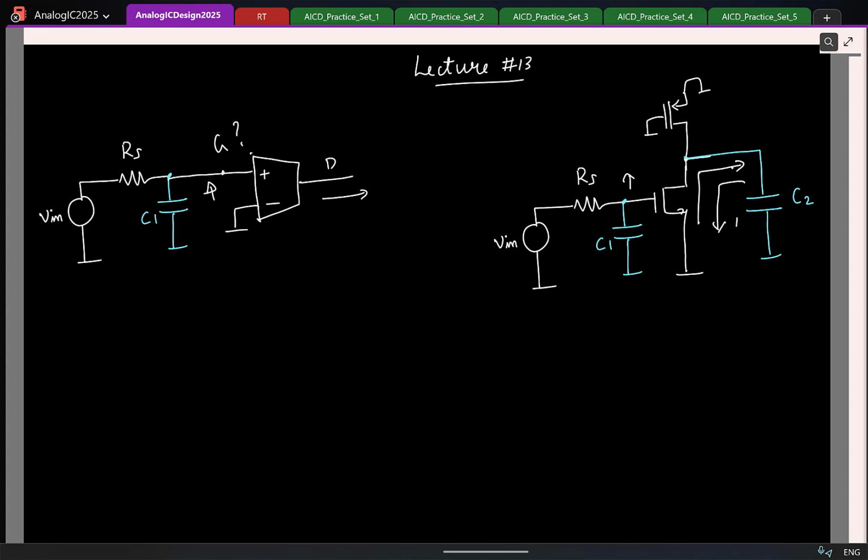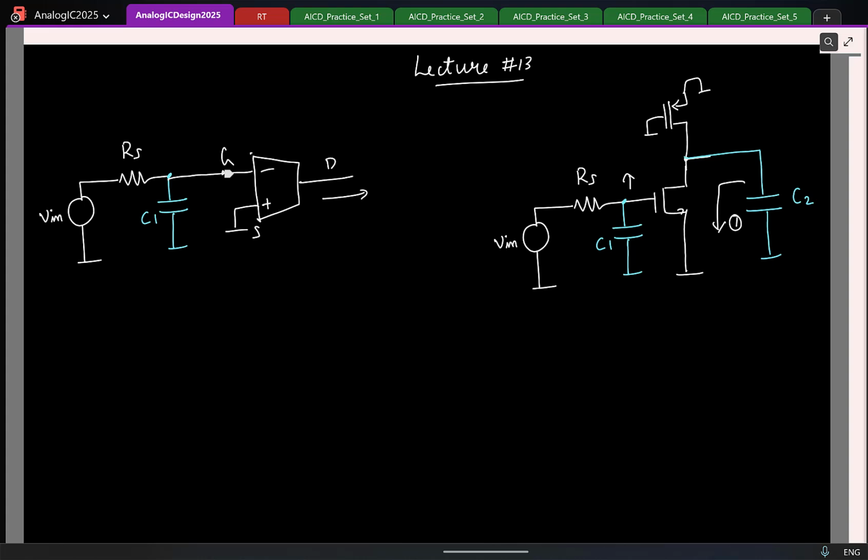Let's say this I'll call option 1, this I'll call option 2. If I increase the gate voltage, the current flow is as marked in direction 1 or direction 2? Current flows from which terminal to which terminal? Drain to source in MOS. So what is the correct thing, 1 or 2? This is how it flows. So now tell me if this should be gate or source. Here the current is flowing this way, but I see that the current is flowing in the reverse direction here, which means this is the source terminal, this is the gate terminal.